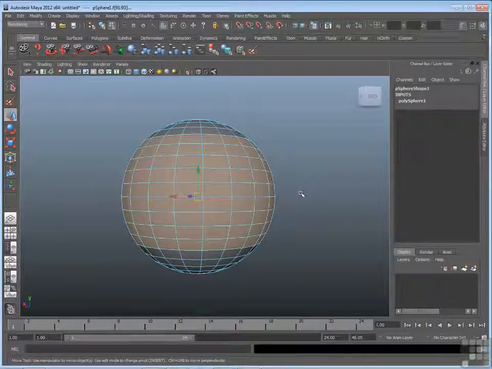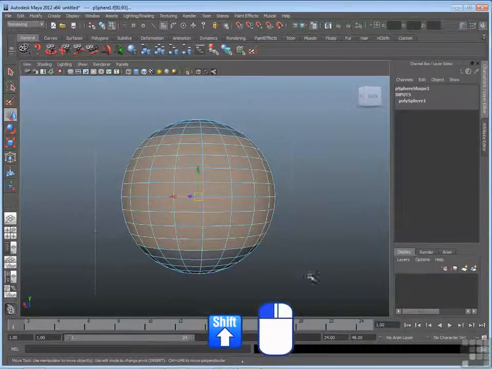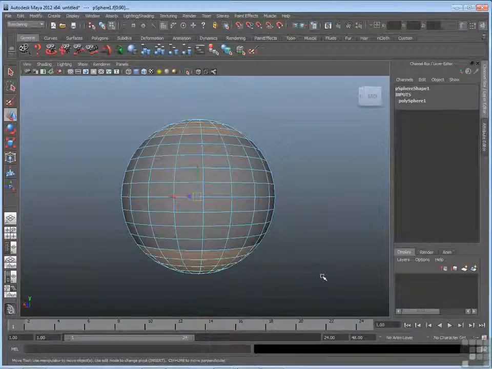Now, the other thing you can do is use the Shift key to invert. Let's say I hold the Shift key down and drag a box over the entire sphere. What happens is the selection is inverted. So in other words, the part that was selected becomes deselected. The parts that were not selected become selected. So Shift simply inverts.